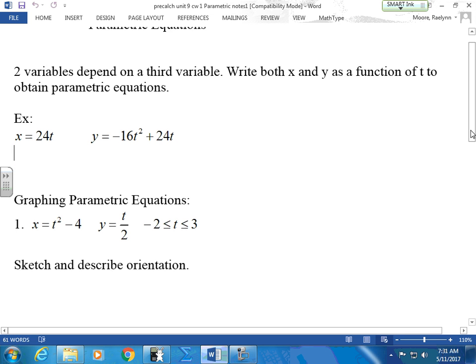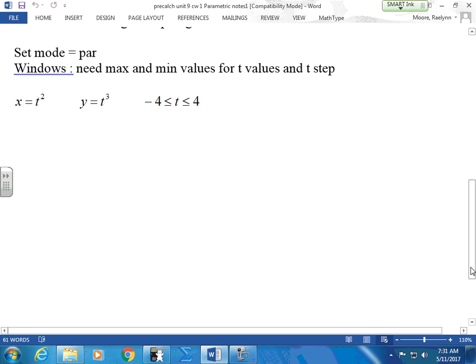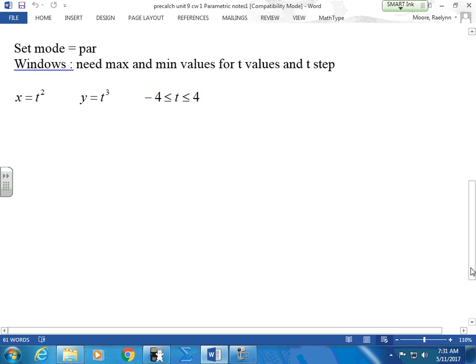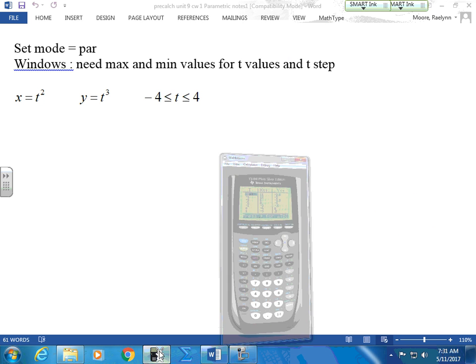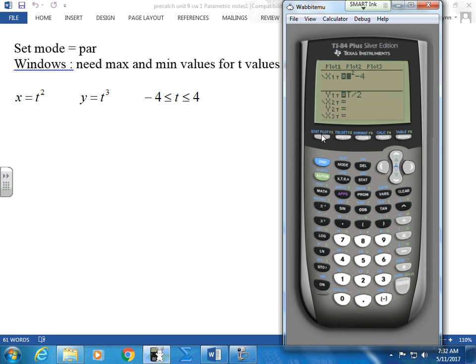All right, so let's try another one. So try this. Put this in your calculator. Just so that you get used to doing this, you'll see that, again, they come in pairs. I'll tell you where you need to go, -4 to +4. You always have to have the pairs. So, like in your y equal, if you didn't start at y1, it was no big deal. Just be careful. You always have to have an x1, a y1. You have an x2, a y2. You have to have pairs.